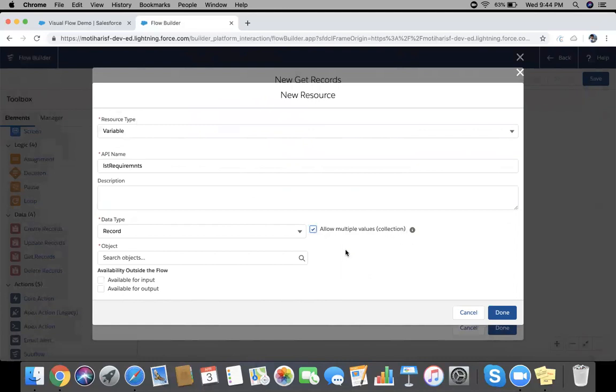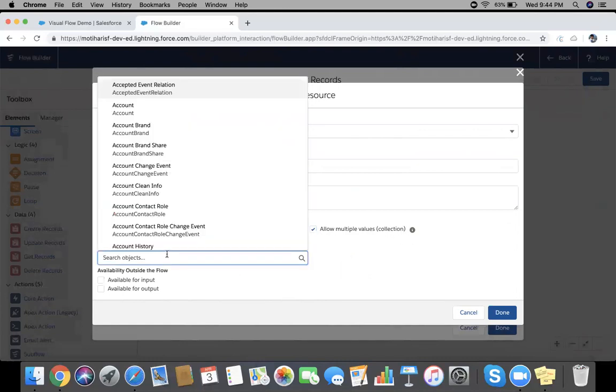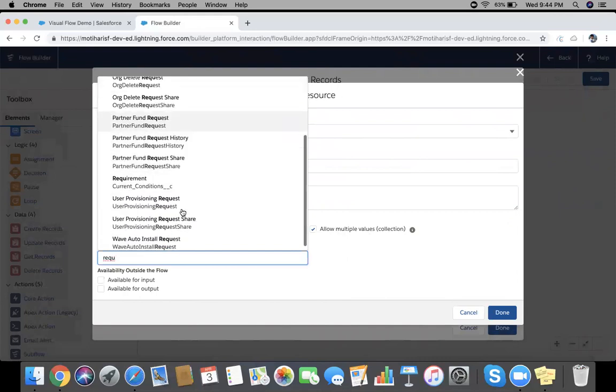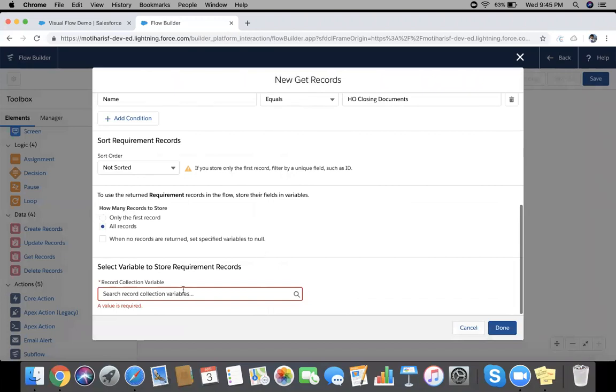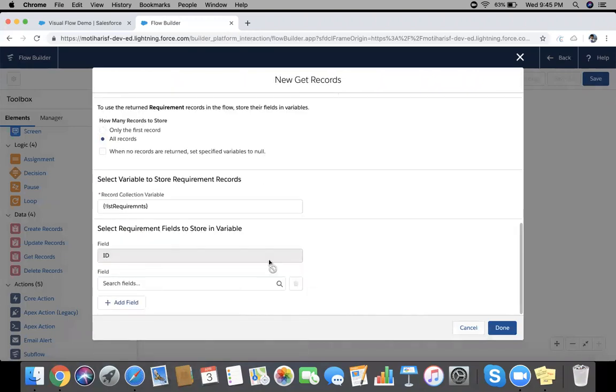So allow multiple values. Which object? The Requirement object, and done. So choose this newly created variable, list of requirement.